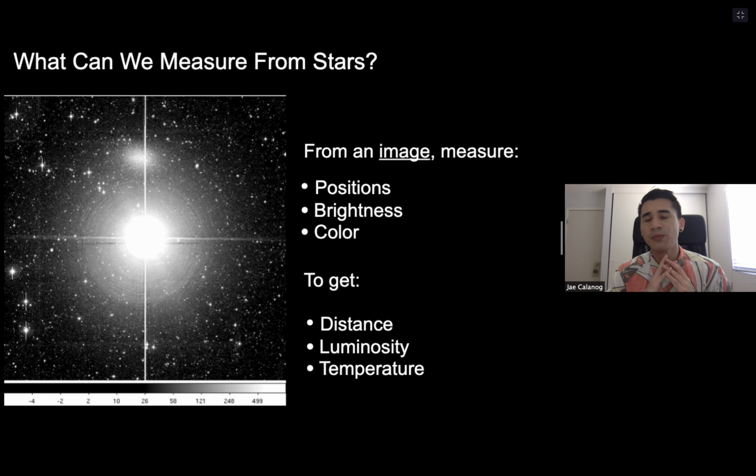So for example, if you were able to set up some sort of coordinate system, basically like every pixel would correspond to a location in space, then you can measure the relative positions of these stars. Where are these objects in the sky? Okay, and then we can also hover basically like our cursor on every single pixel in this picture, and then that will return some sort of numerical value, and that value will correspond to a brightness.